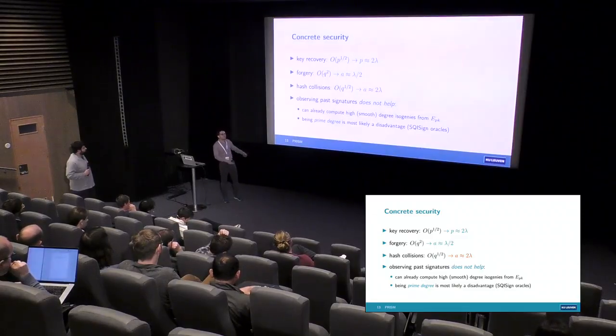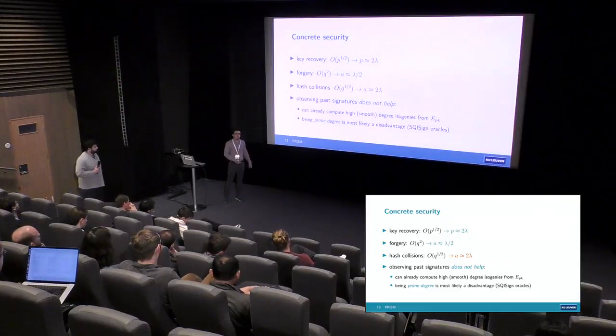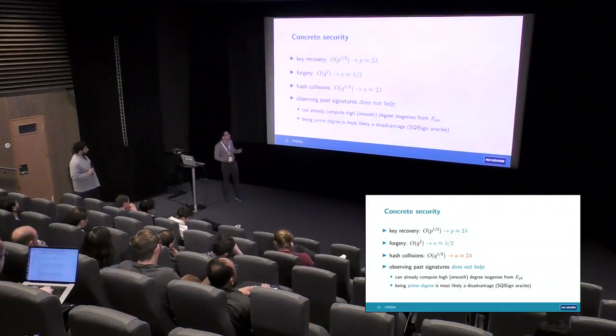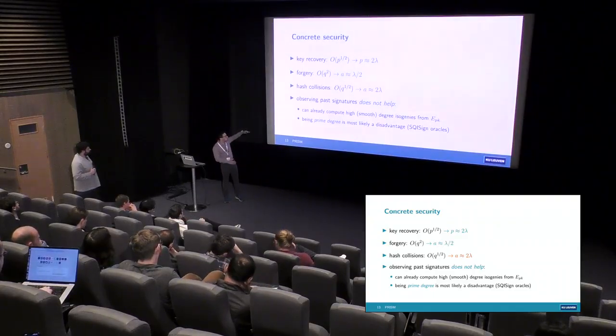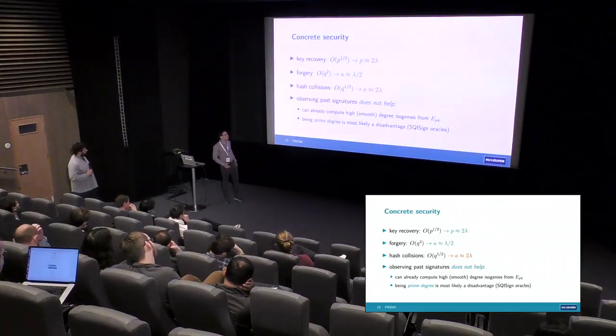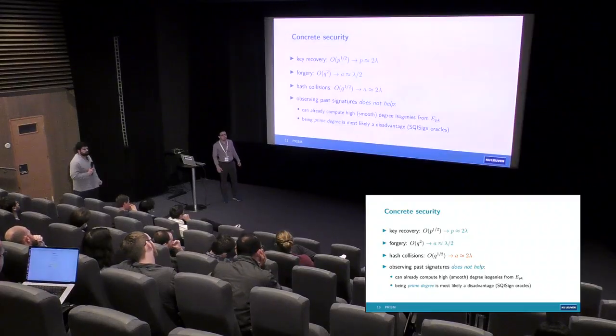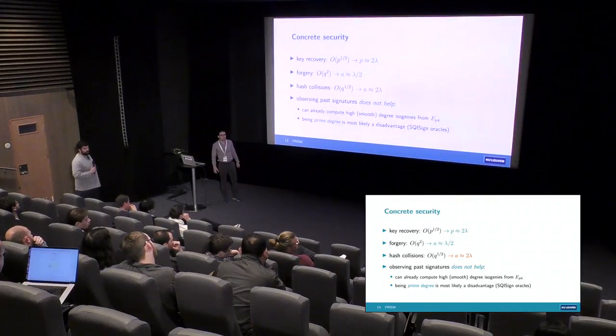So yeah, hash collision is the same. Now we take 2 lambda for collision resistance, but all the other things, like key recovery and hash collisions, are studied outside our common problem. The only new problem that we introduce is forgery, and there we don't expect to have any quantum speedup, so it's not known. And for hash collisions, it should be more like a cube root claw finding algorithm. Yes. Then would that matter?